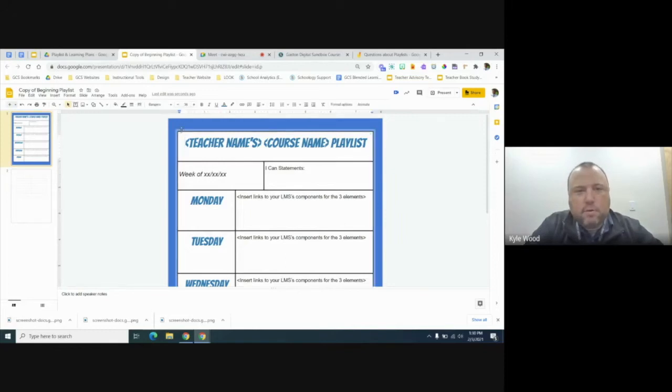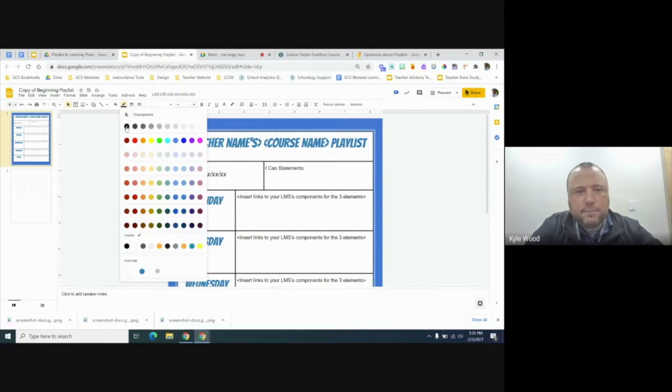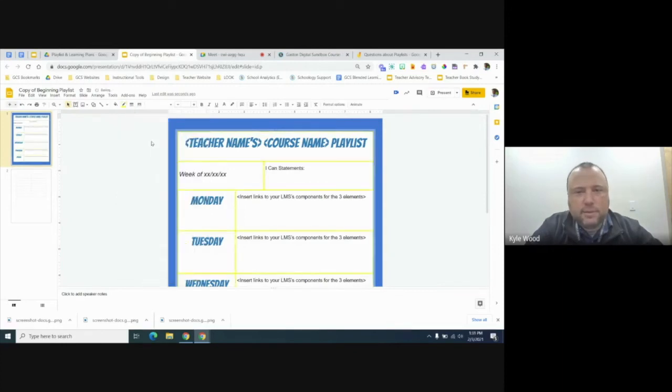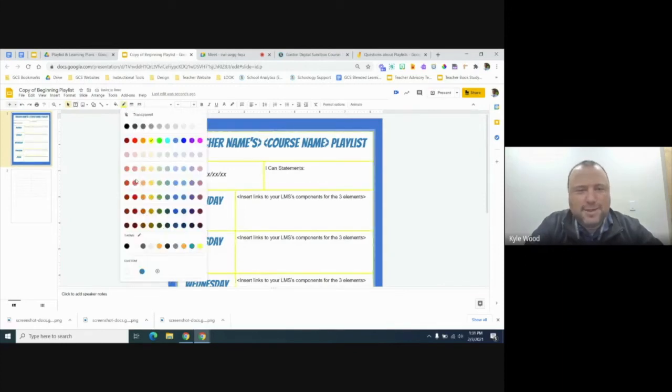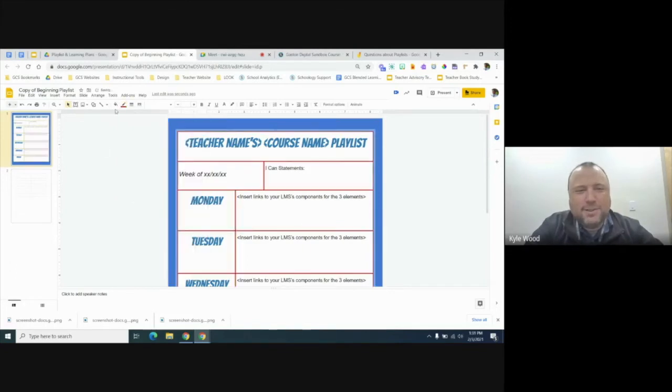To make the border the colors you want, when you click on the table itself, you'll see, again, this kind of pale blue outline. This pencil is the color of the border. So let me make it show up better so you can, ooh, that is worse. I'm going to change the color, and I can change the thickness of the border by doing this line weight icon here, where I can make it fatter if I want to.